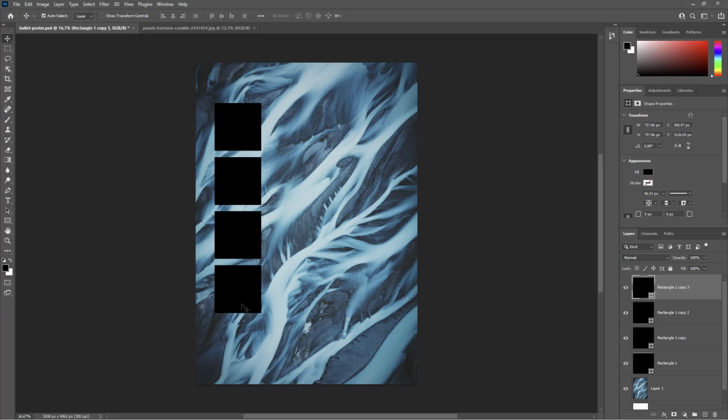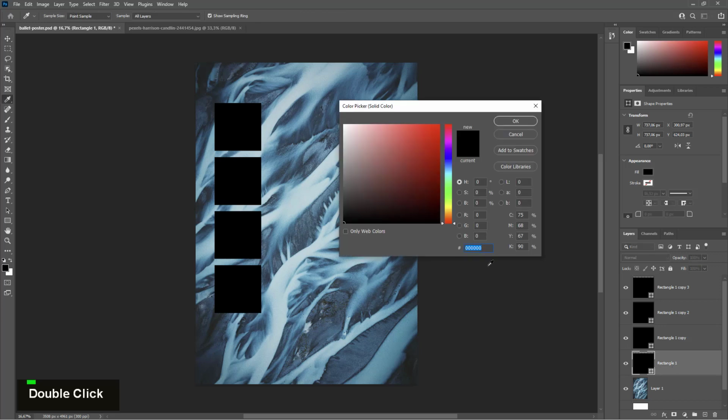I'm doing that because I have 4 colors. I would like to select the colors faster, and a way to do that is to double click on the small square here and paste the colors that the client gave me. So I'm going to show you how to do that. You just have to, again, Ctrl C, Ctrl V. This is a hexadecimal number. If the client gives you the RGB codes, you just have to type the RGB here. If the client gives you the CMYK color, you just have to type the values for cyan, magenta, yellow, and black here, and you will have the perfect color.